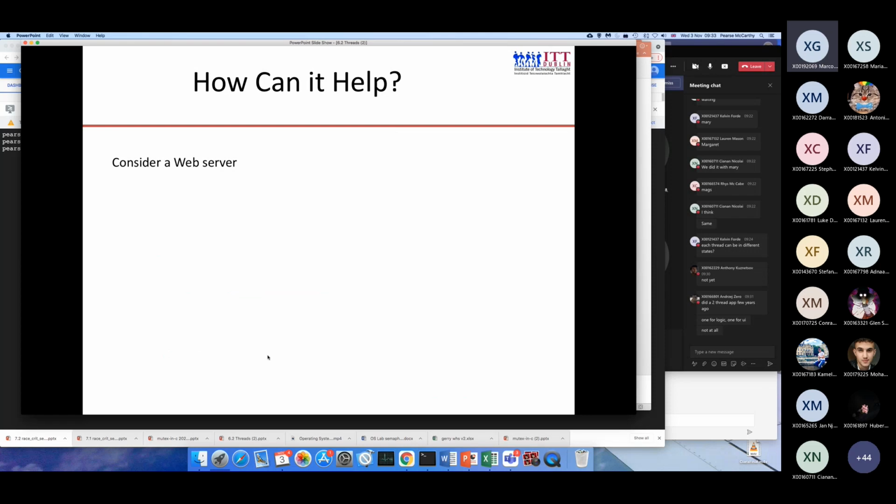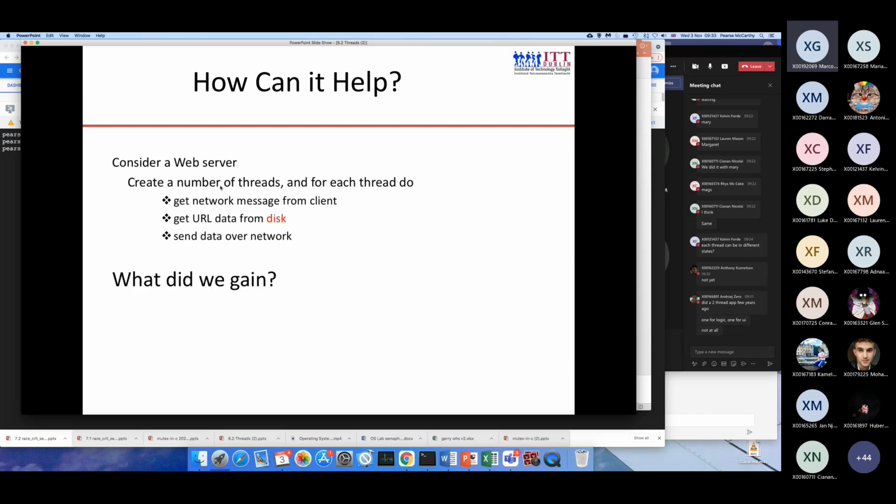If we consider a web server and we have a single core, can we be clever about our design so that we do things quicker? Its fundamental job is that a message comes in from a remote browser asking for something. You might have to go and get that something from a disk, and you send a response out. So there are three things it does. If that were single threaded, and we did it one after the other, and other requests came in, it would just be able to do them one after the other. Very boring, right? But see that one there? That's the slow one, isn't it?